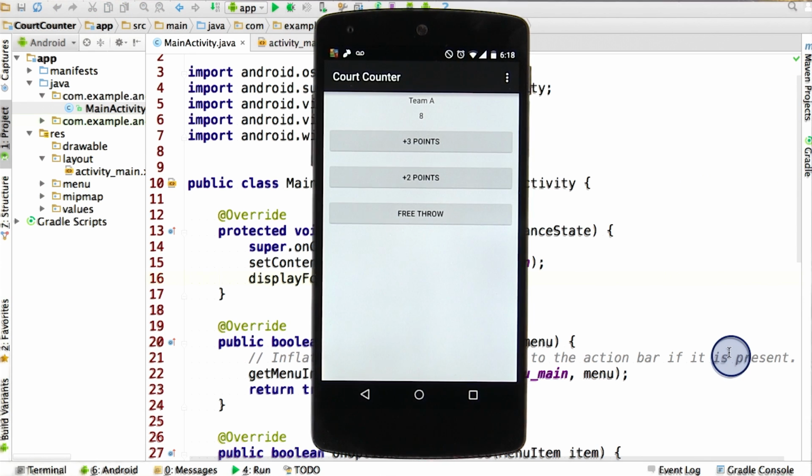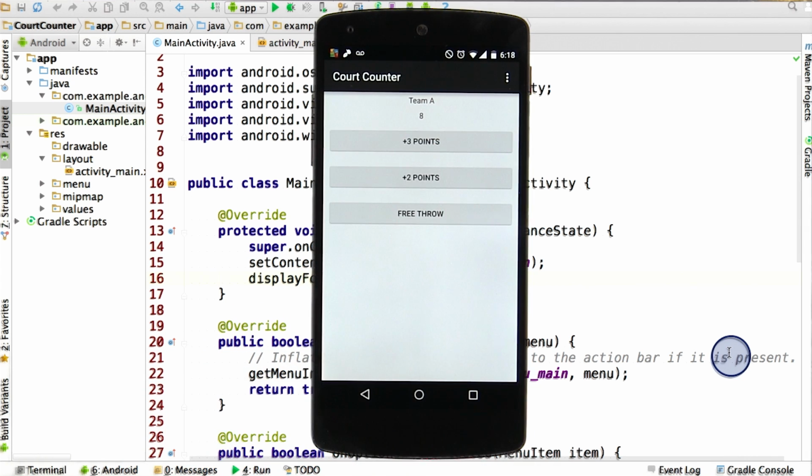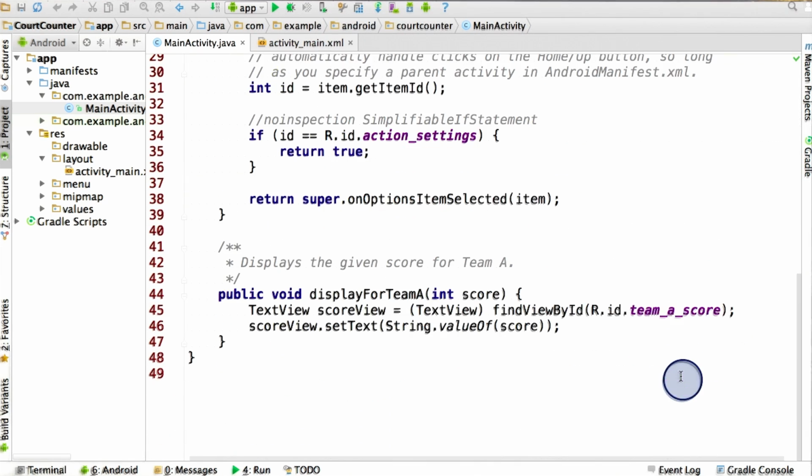Okay, so here's my app, and it's very small, but you should be able to see that this is 8 and not 0. So I did the first 2 steps correctly, and you should test to make sure that you did those first 2 steps correctly. In the next lesson, you're actually going to learn about how this code here works. But for now, just revel in the magic.